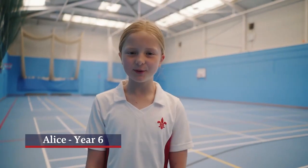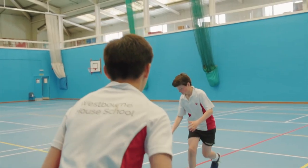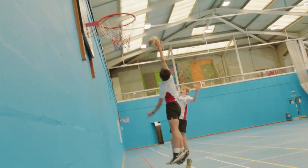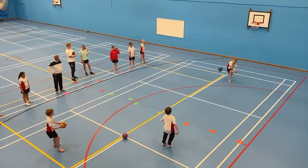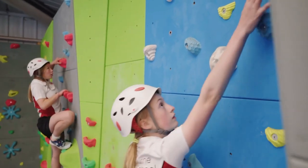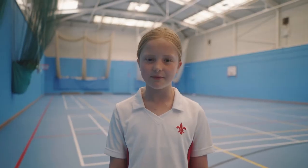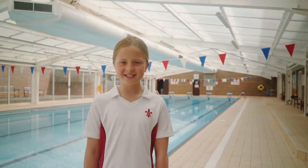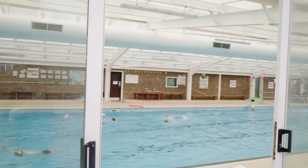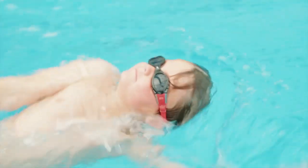So I'm here in the sports hall. In here we do lots of activities. In PE sessions we do basketball, indoor hockey, we sometimes do cricket nets, dodgeball and fitness tests. Up at the climbing wall we have lots of challenges and the teachers make fun games for you to do up there with your friends. Here is the swimming pool. We do lots of fun activities in here and we have galas against other schools and you can come here for after school activities.